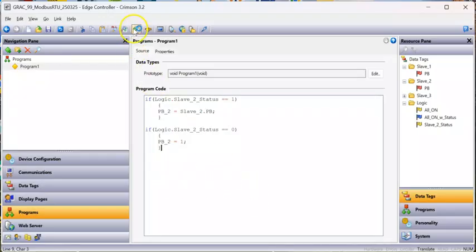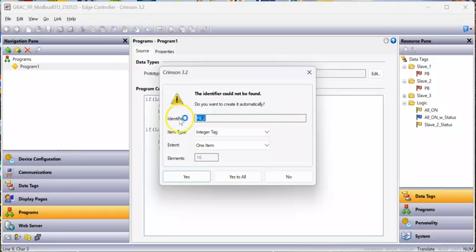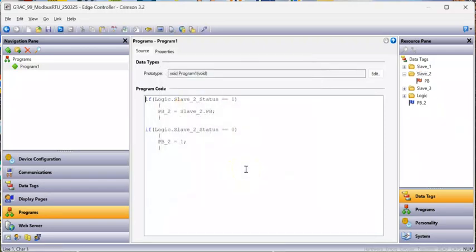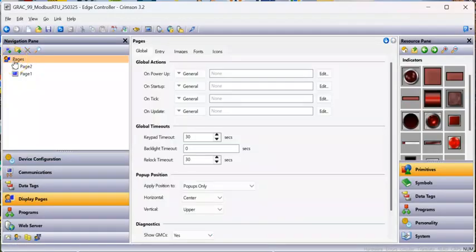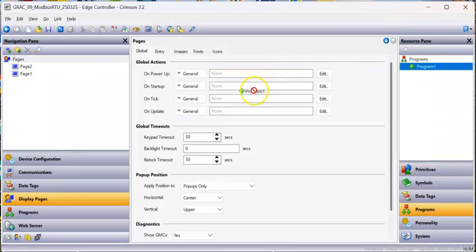All right, so let's see. If I go ahead and translate, it ought to bark at me because PB2 does not exist. So let me do boom. Okay. Now PB2, I'm going to make that be a flag tag because that's what all the rest of our push buttons are. All right. So now I got that. Okay. That works. Now this code, I'm going to run this in the background for this example. So I'll go over here to pages. I mean, there's many ways you can do this, but I'll go to pages. I'll go to programs. I'm going to drag this out here on tick. I'll just do it once a second, okay? Because there's something else I have to fix on this to see if it works.